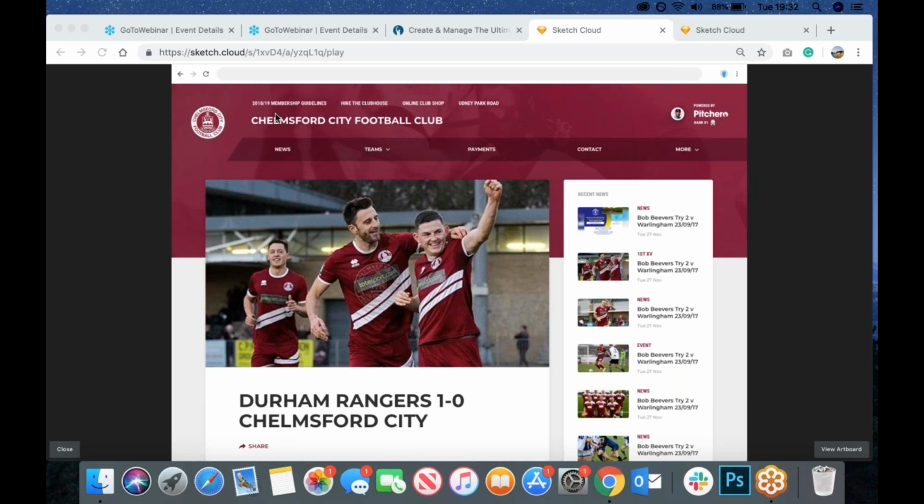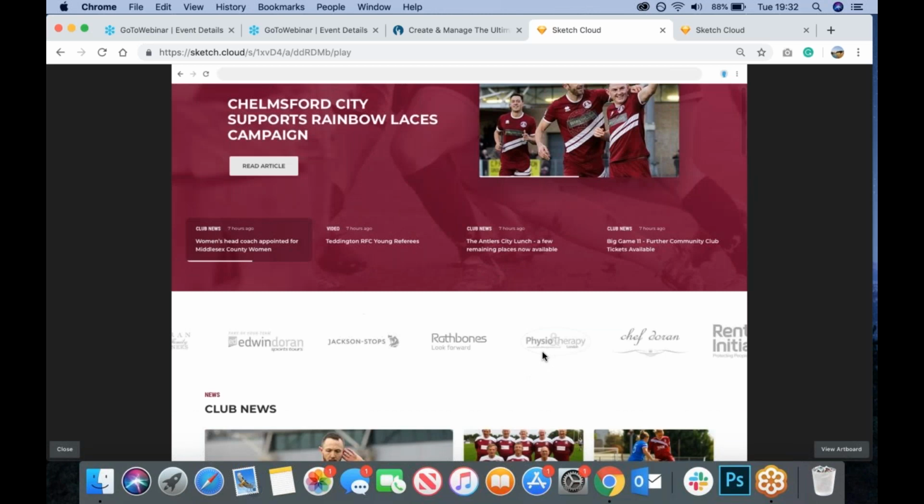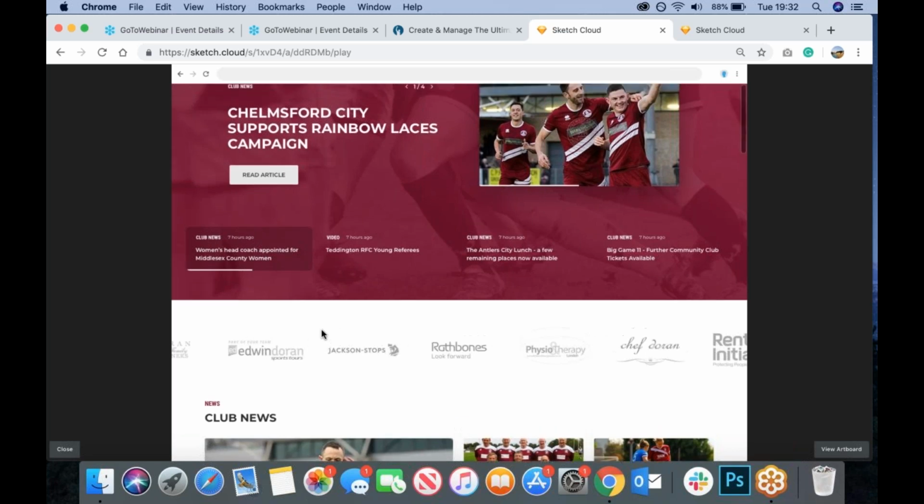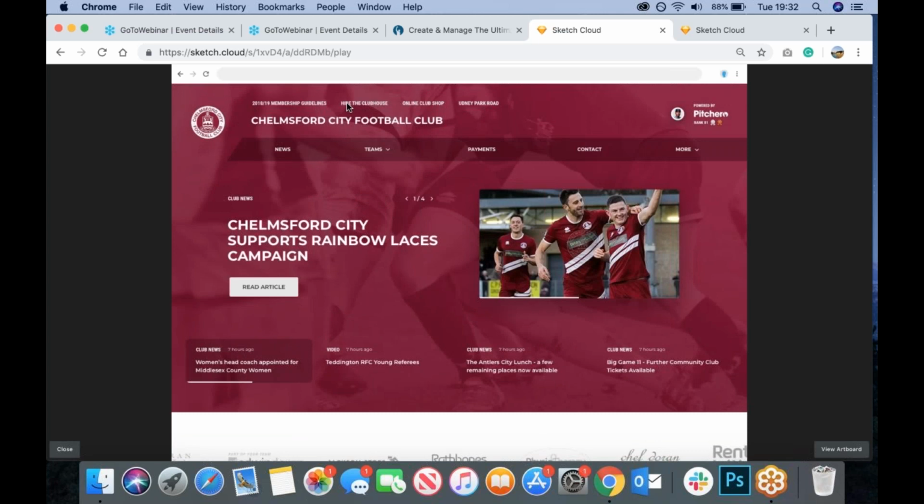Two areas for sponsors on the homepage. Let me have a look at this. So there's two areas for the club to use. This is where you can put your main sponsors on the homepage. It appears black and white, but when you scroll over, it goes color, and this scrolls across from left to right. You can also put some of your sponsors here in these links here.